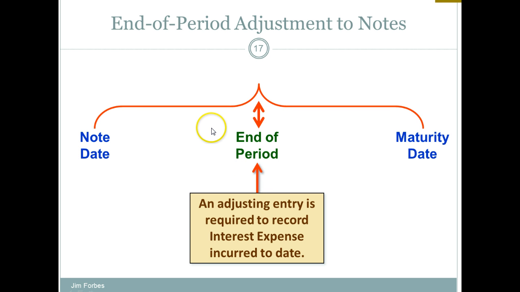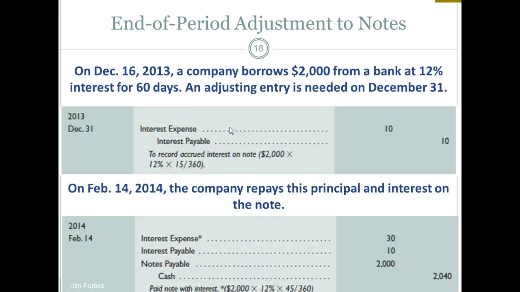And you'll have to count the number of days for that period and then multiply it times the principal times the period and the time. And to calculate that, it might be, for example, $10. And here you have an interest expense, but you didn't pay it on December 1. You're going to pay it maybe later at some point in time, but you still incurred that expense, and that has to be recognized, and then the payable is recognized.